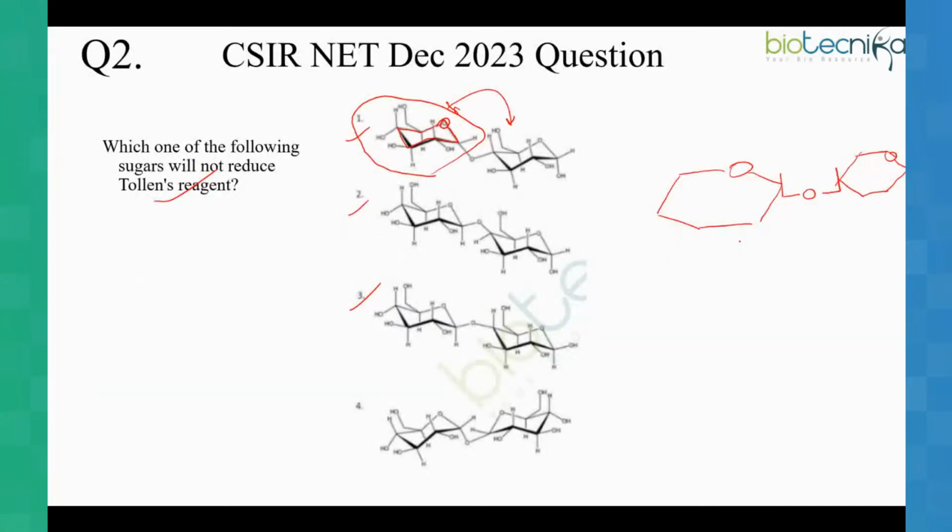Whenever we draw the glycosidic linkage, you just have to see beside the oxygen. This is the one beside oxygen. The OH group is present below or up. If it is on the same side as the fifth carbon, sixth carbon CH2OH, then it will be a beta sugar. But if it is on the opposite side, then it will be alpha sugar. So if O is on this side, that means whatever bond will be formed, this will be an alpha glycosidic linkage. In all these cases, you have alpha glycosidic linkages.